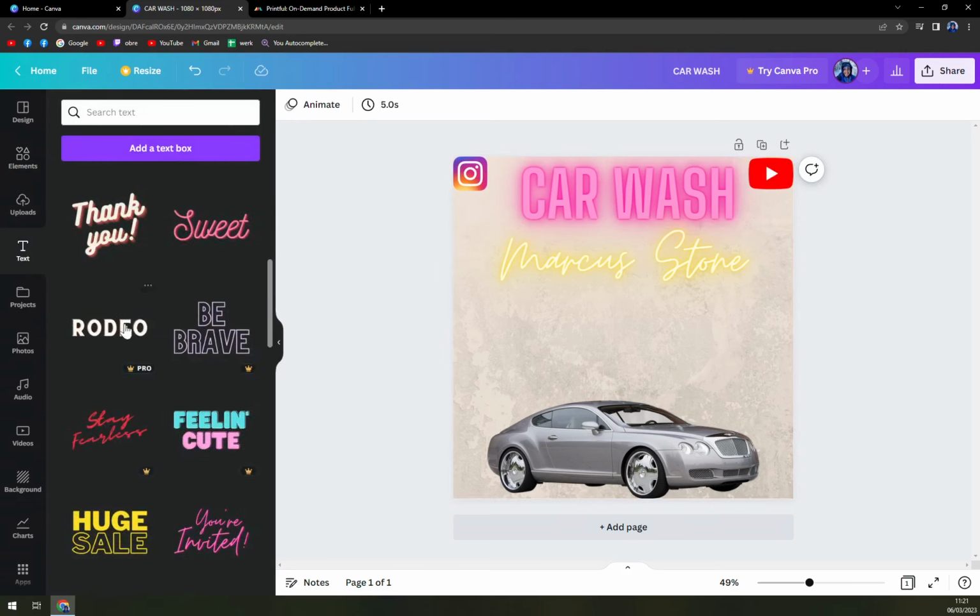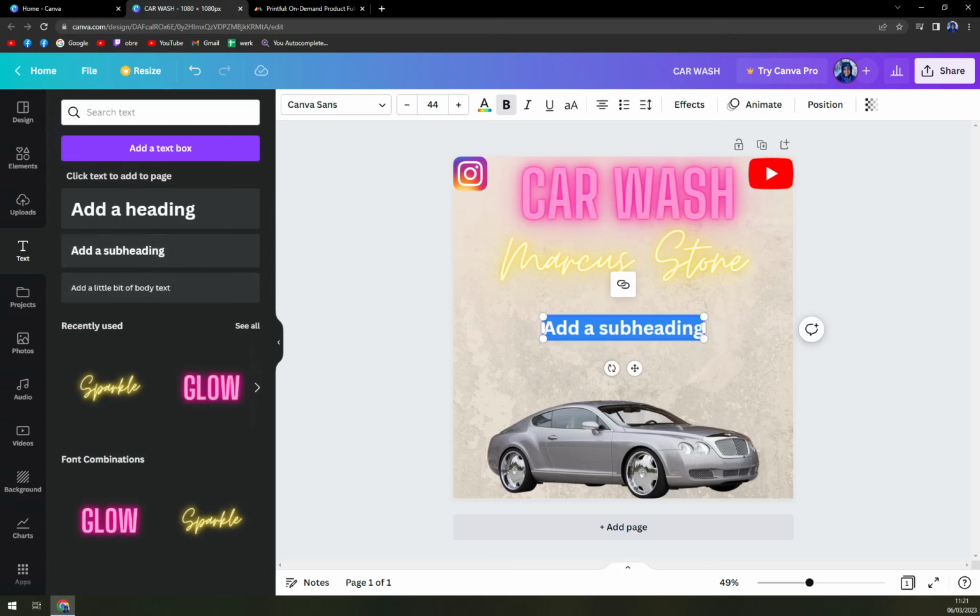And then we can also go with the text. Let's go with subheading and go with opening hours. And let's go like this, and maybe we can start like Monday to Friday, and let's go from 8 to 17.